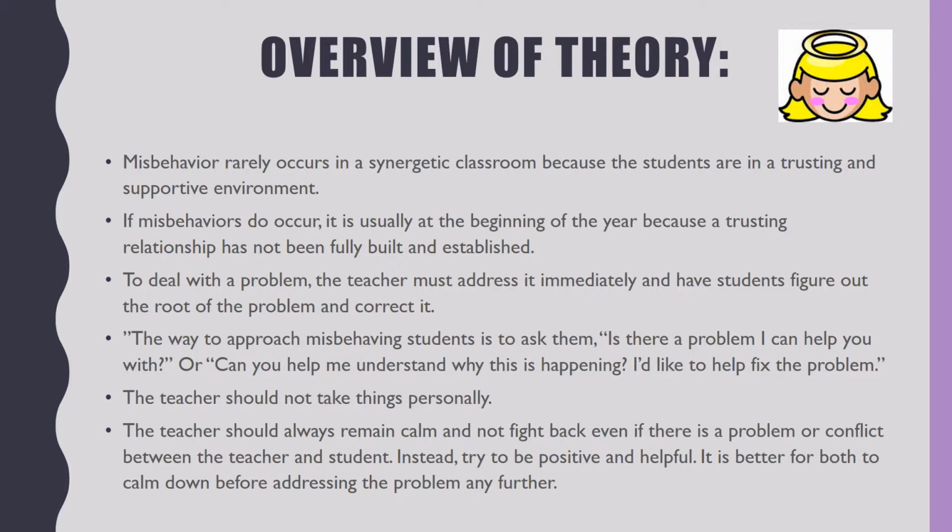The teacher should also not always take things personally. The teacher should also remain calm at all times and not fight back even if there is a problem or conflict between the teacher and the student. Instead, the teacher should try to be positive and be helpful. It is better for both the student and the teacher to calm down before addressing the problem any further.